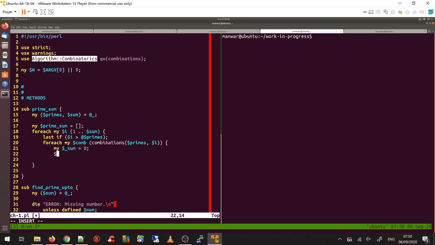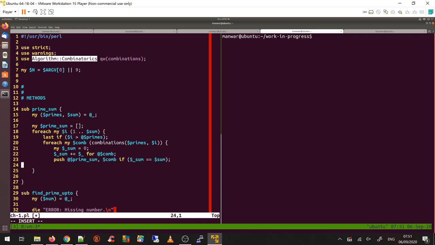Starting at 0, then $sum += $_ for @$comb. You sum each member of the partition, and that gives me $_sum. Now you push onto prime sum this combination if and only if this sum is the same as the given sum. Simple.